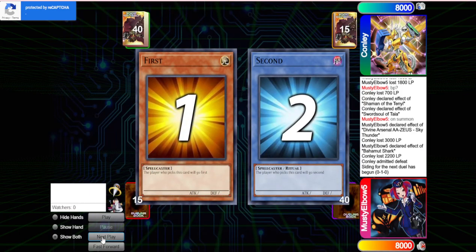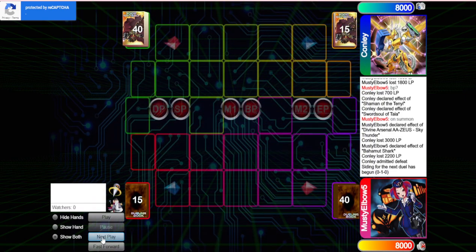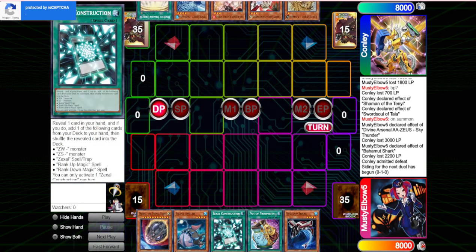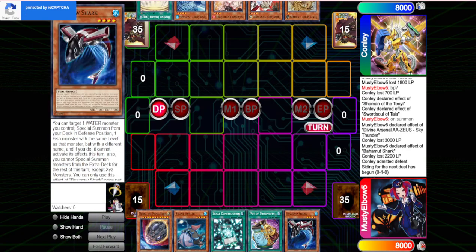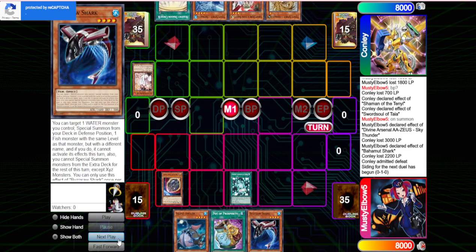There should have definitely been a way for me to end that turn. I'd have to think that through, but okay. So in the opening here, I do have Nibiru, Silent Angler, Construction, a little bit of an older card. This would just be like literally ZS, so it would have been objectively better. Prosperity and Shark. So not bad at all.